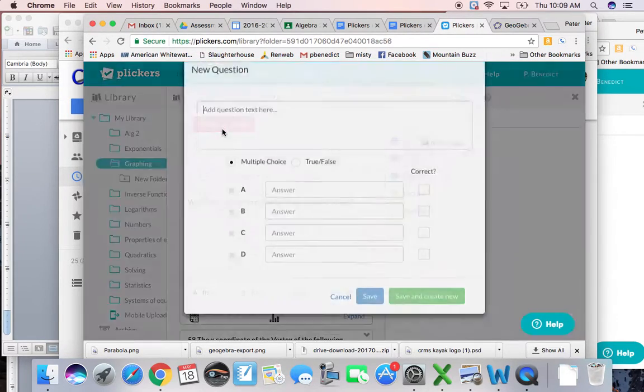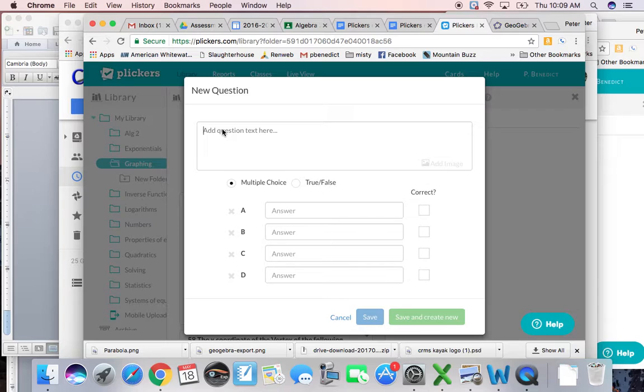And then you're going to create a new question. Now, one question that you might ask is, what is the equation of this parabola graphed below? Now, obviously, if you don't have one about that, then that's okay. If you want to get fancy, you can incorporate this image. In fact, for this question, I have to, right? But I need to make that image first.